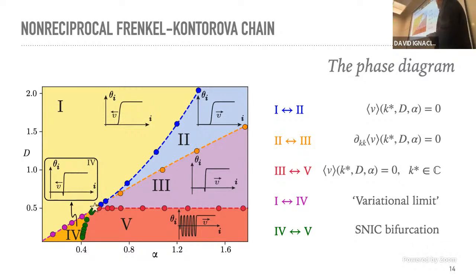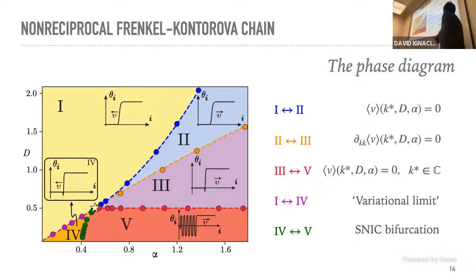Also, you have region 4, in which similar things happen. You have an oscillatory tail going to the left, okay, but you end up in an anomalous state, the pattern is not able to propagate. Okay, so how do we determine all these curves in the phase diagram? For that, the velocity curve helps us a lot. So separating region 1 and 2, we have the condition that the velocity changes sign, so it's just 0 at that point.